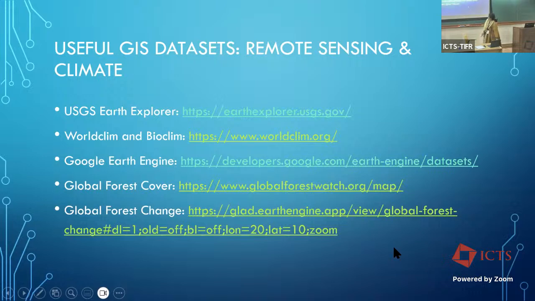Another set of data that's very useful, I think, for disease ecology, available again through Google Earth Engine, but I've listed it separately because I want to draw your attention to it, is a data set that was first published by Hansen et al. It's run out of a center at the University of Maryland. They are tracking global forest cover across the world at a fairly high, fine scale. And you can also get very fine scale maps of forest cover change.